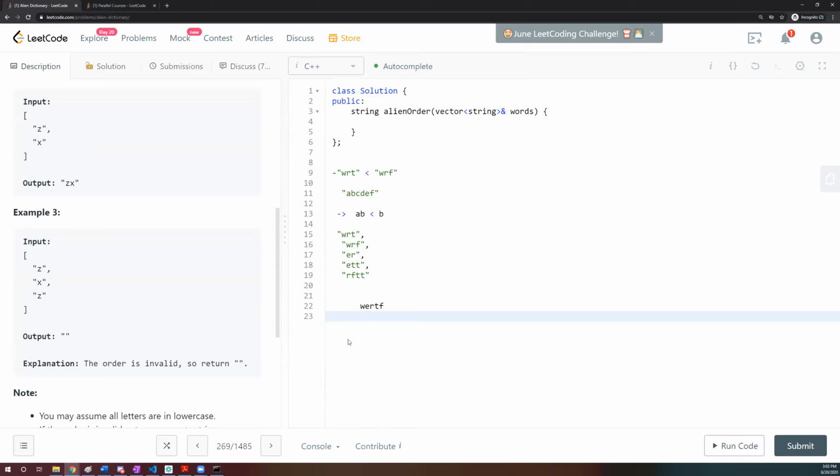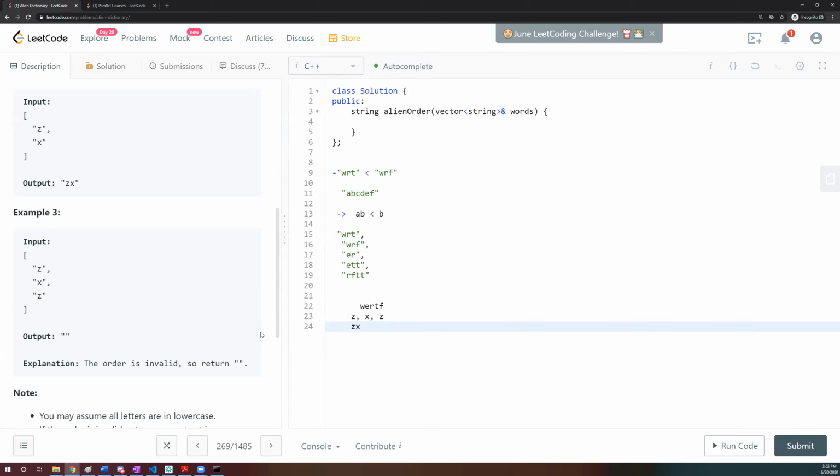The first string is Z, the other is X, and the next is Z. Comparing the first two, Z comes before X. But comparing the next two means X comes before Z, which is not valid. So we need to return an empty string. Basically, it will form a cycle.